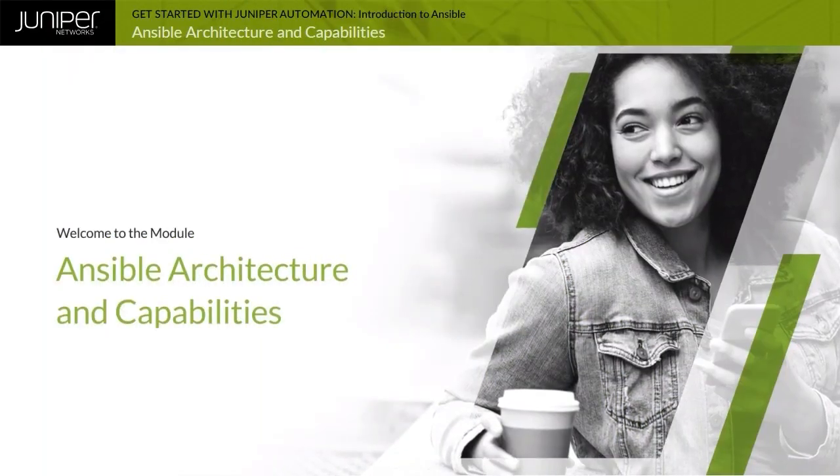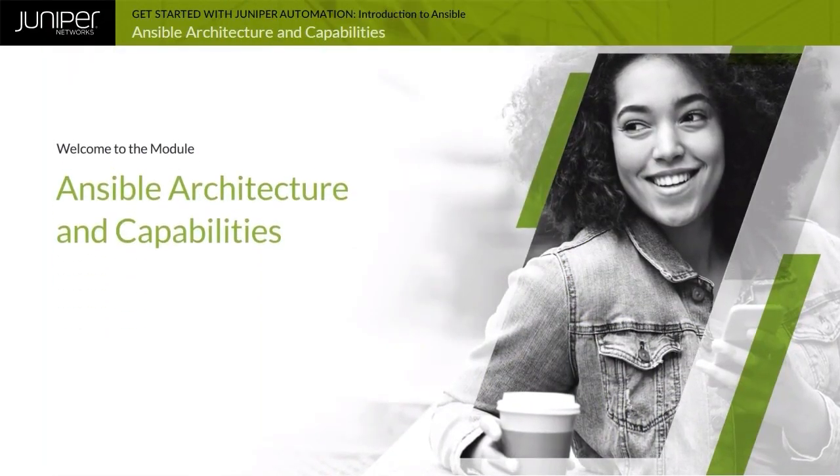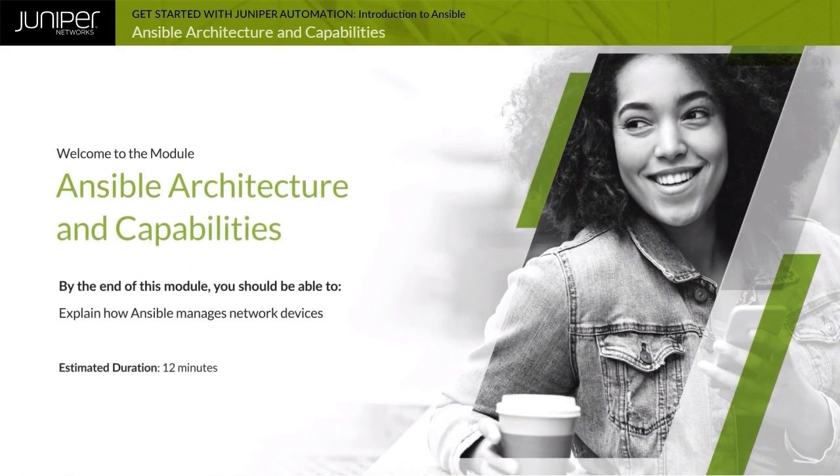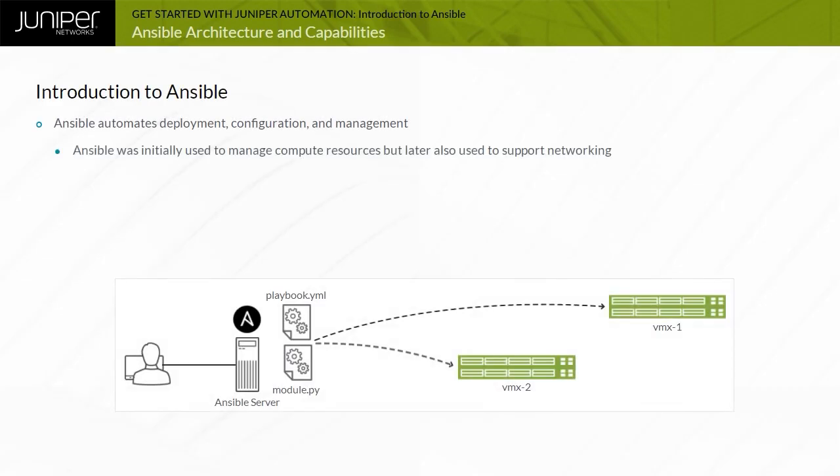Welcome to the Ansible Architecture and Capabilities module. By the end of this module, you should be able to explain how Ansible manages network devices. Ansible is a configuration management solution that was used initially to deploy, configure, and manage compute resources. Over time, Ansible has been extended to provide similar services to networking devices.